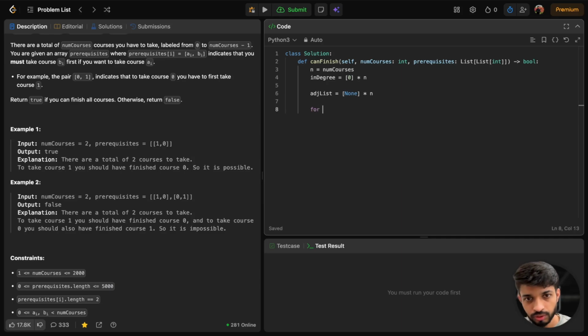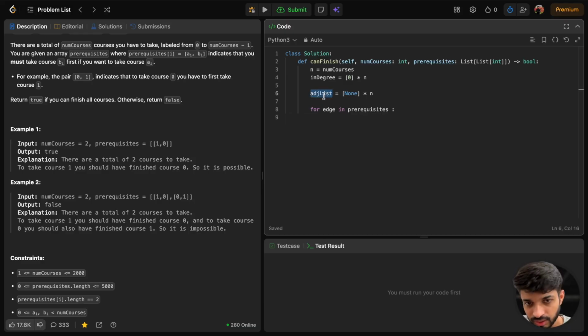Now, for each p in the prerequisite list, p will be a list of two numbers, right? So can we mark p as edge? It can be edge, right? Now, for each edge, we need to map that edge to our graph.